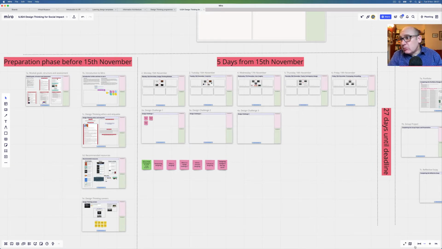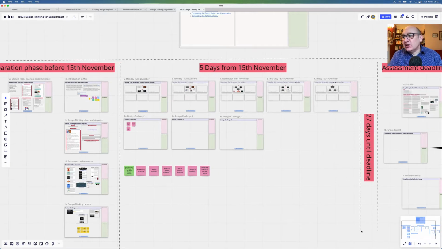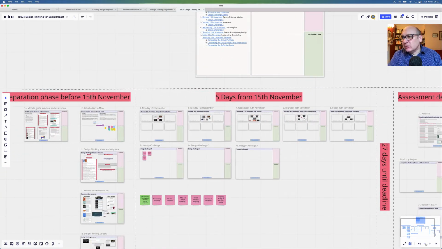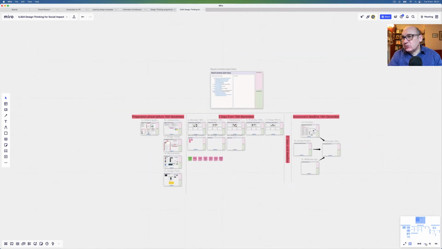Just note, down the bottom right-hand corner here, if I hover my pointer over there, I can bring up a map which shows me where I am, what I'm looking at, and you'll see as I move around that changes. That can be useful as well. It also says the level of zoom, so 5% there. There's a zoom control as well.